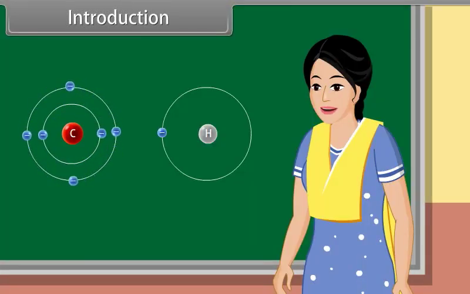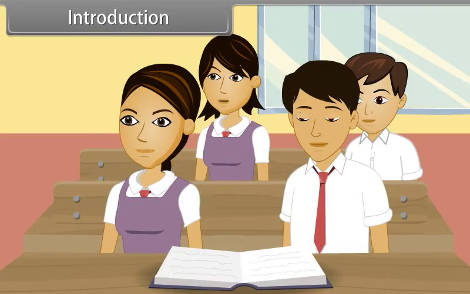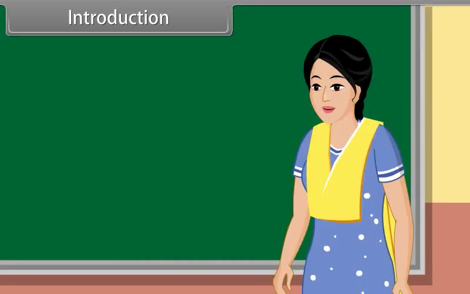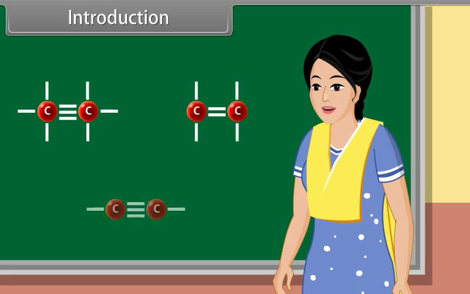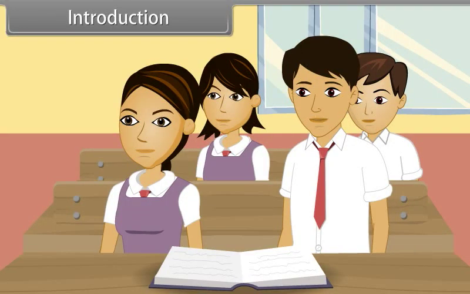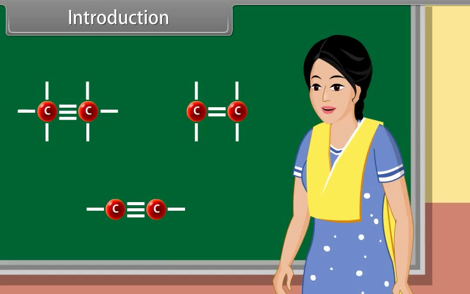Organic chemistry is the branch of chemistry that involves the study of carbon and hydrogen-containing compounds. The carbon-carbon atoms are attached by single bond, double bond, or triple bond, and the functional group present on the organic compound decides its chemical nature. A functional group is a group of atoms in an organic compound responsible for the chemical reactions of that compound. In this lesson, you will learn organic chemistry and some basic principles.